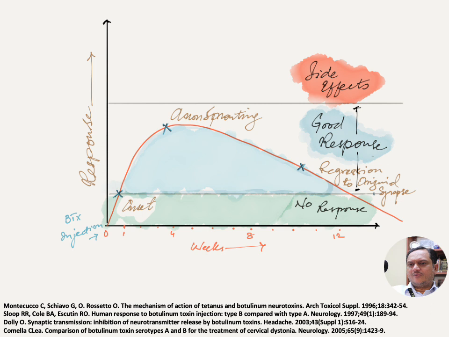But there is a large variation around this, depending on whether it was a first injection. A first-time injection may take all the way to 2 weeks to kick in, or sometimes it doesn't kick in if you did not give enough of a dose, or it may kick in a little sooner if you give a lot of dose. So this onset is somehow dose dependent. It's a threshold of a response where the patient will start feeling the response, and that threshold may be reached sooner if you give a higher dose.